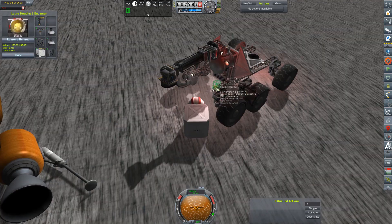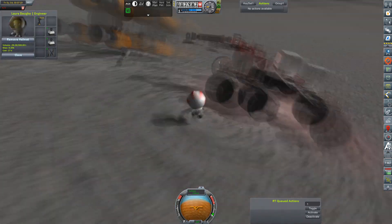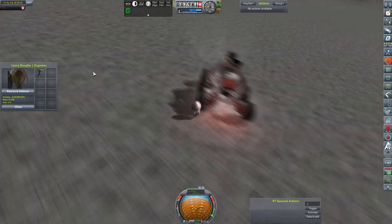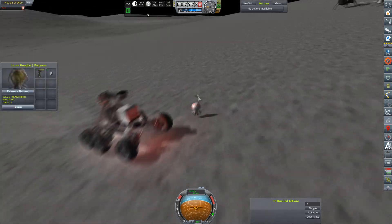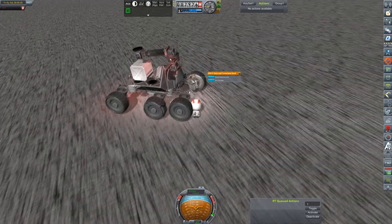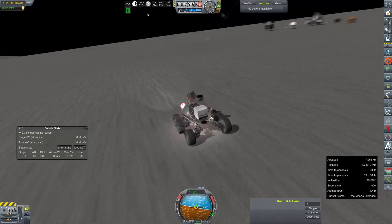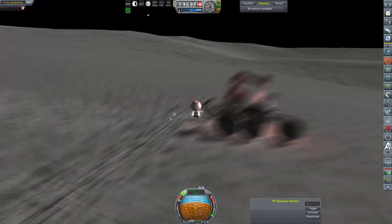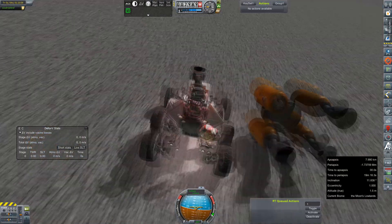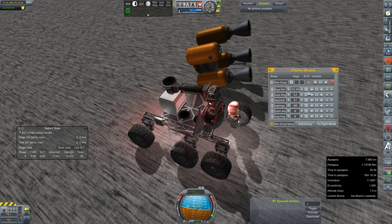So Laura's going to head out here to the Science Rover, collect a chair, collect a crate, collect a place to mount stuff. We're going to weld the chair on here because direct control would be a whole lot easier, get the crate in the trunk, and then start to head out and collect our various debris that we've left scattered all over the place. Just nice to keep your moon base clean. Some of these things have gone subterranean and are unfortunately out of our reach, never to be recovered. But we'll get everything that we can and head back on over to our pile of junk.